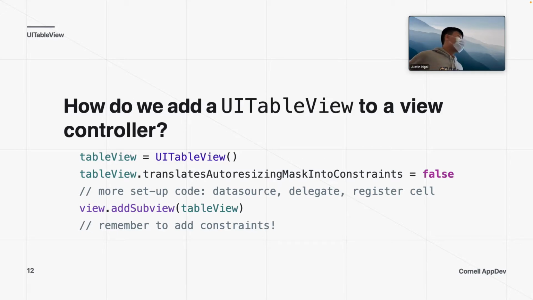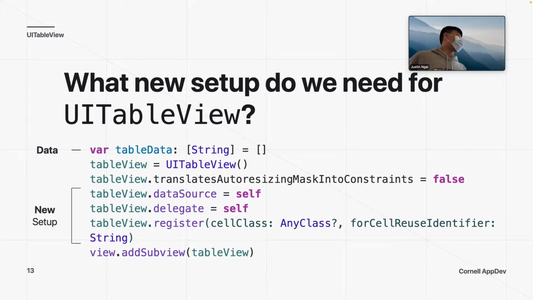Now, after this, we're going to set up the things that we mentioned before, right? The other items. So that's the data source, the delegate, and we also need to tell the table view about our custom cell. Later on, we're going to go into more detail of how we set this up. Because UITableView has a default cell, which is just blank, and that's not very helpful. So we're going to override that and make our own cell. But in order to let your table view know that we've actually made our own custom cell, we need to register it. And so that's the third step: setting the data source, setting the delegate, and then registering your custom cell.